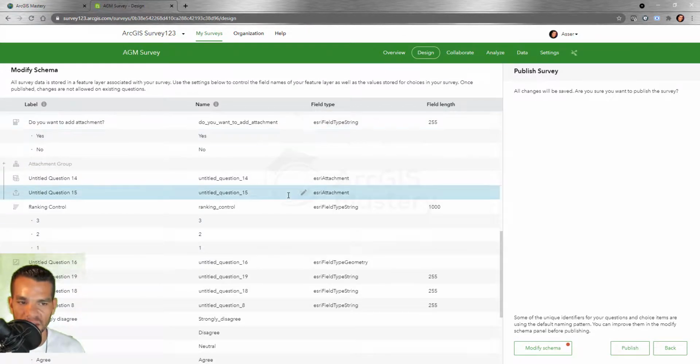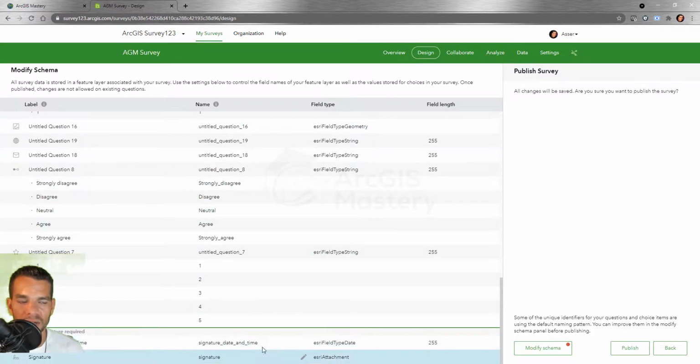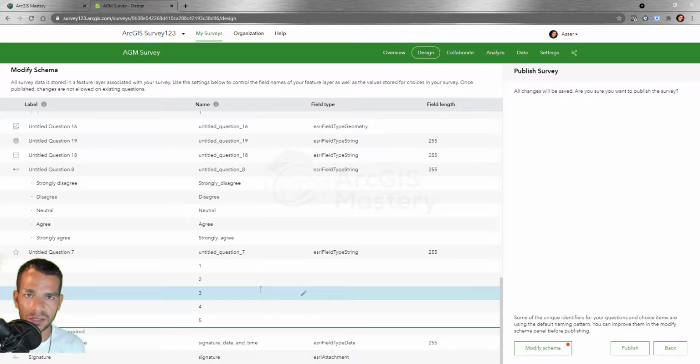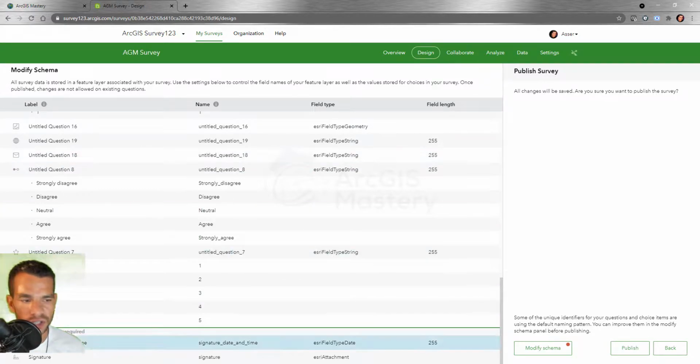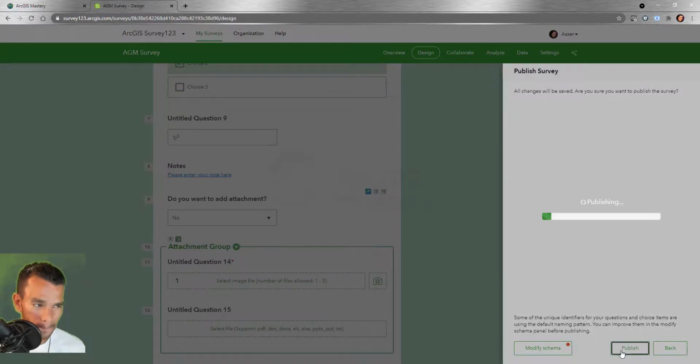You don't need to change anything here if you don't know exactly what you're doing, but I want to show you that here you have the option to customize your feature layer that is associated with this survey before you publish it. And if you didn't do any changes, make sure to close this one and click publish.